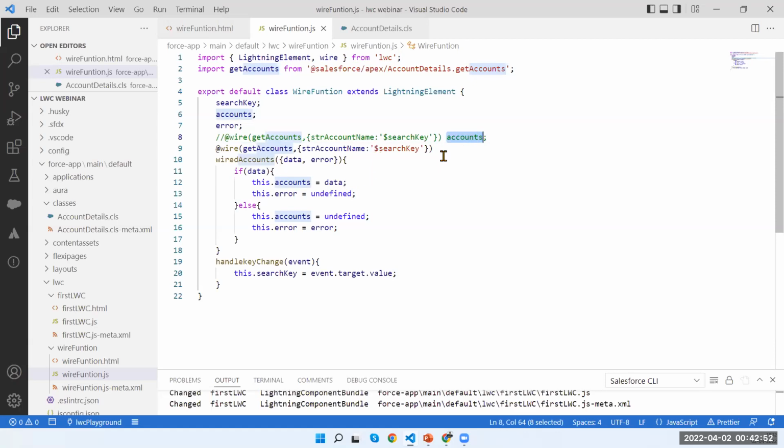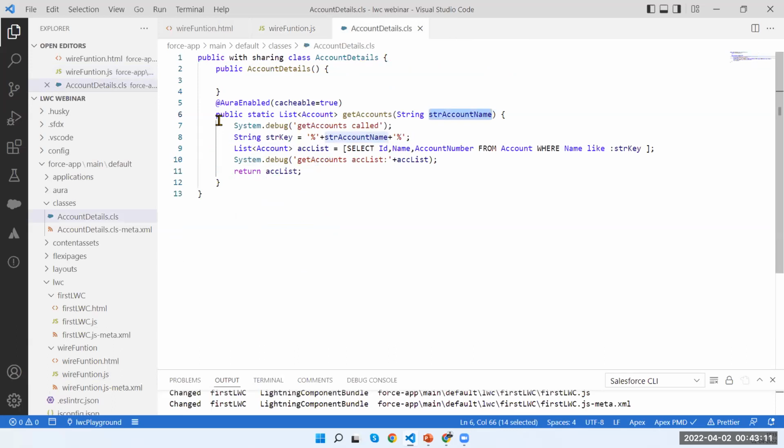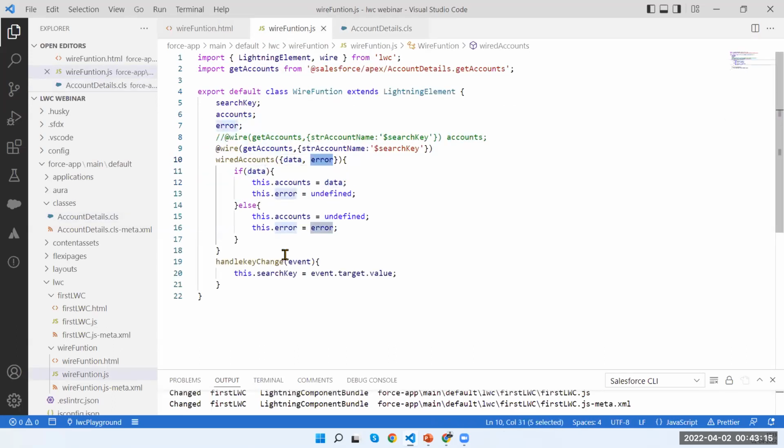But if you want to handle some errors, then you can use data comma error, just like handling a response, where we use connectedCallback and we are handling a result and error, right? So we can mention data and error. The first parameter will give us the actual data when this method runs successfully, otherwise it will give the error.